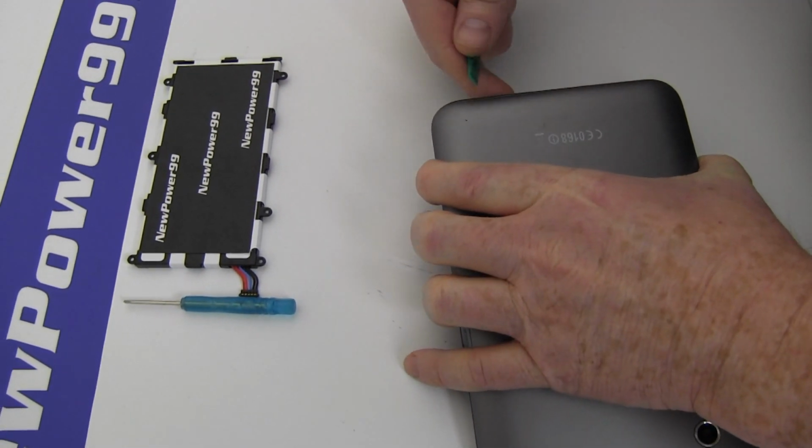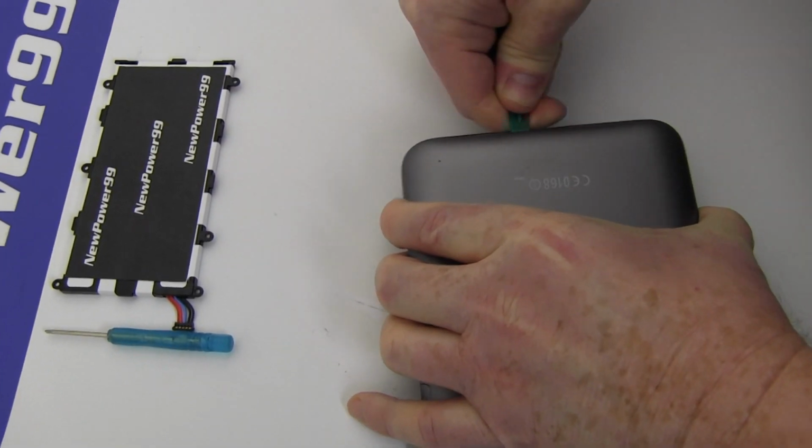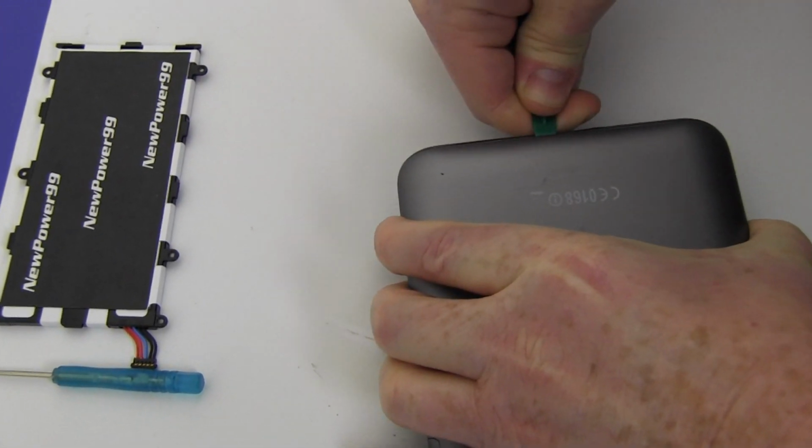Begin by using the special tool provided in your kit from newpower99.com to open your Samsung Galaxy Tab 2.